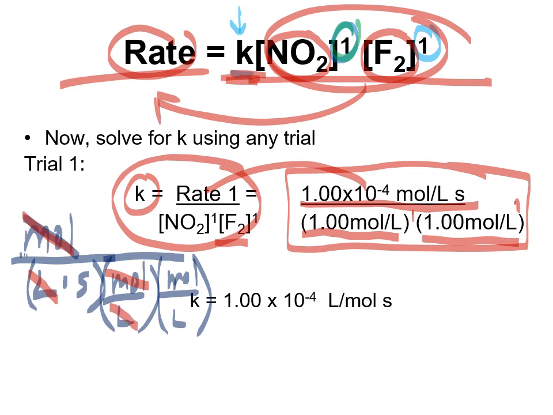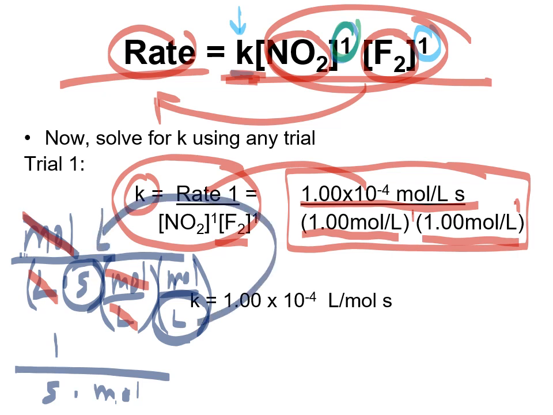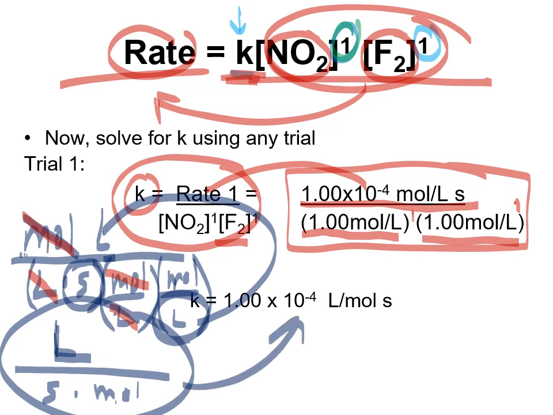So let's rewrite that a little bit neater now. We've gotten rid of our moles on top, so I'm just going to put a placeholder of 1 up there. I have seconds on the bottom, this guy right here, and I have moles on the bottom as well. And then I have liters as a denominator in the denominator, which we know is essentially a numerator. So let's actually replace that 1 with the liters. And so I end up with liters per mole second as my units on my K value.